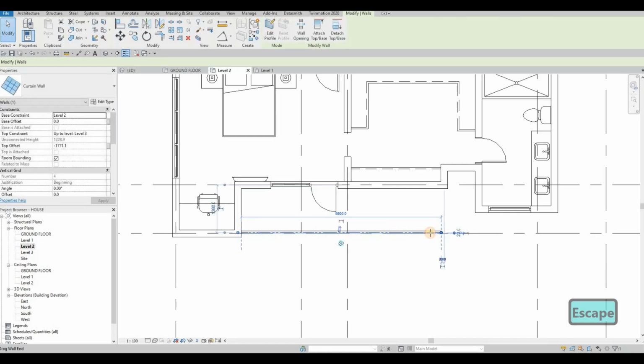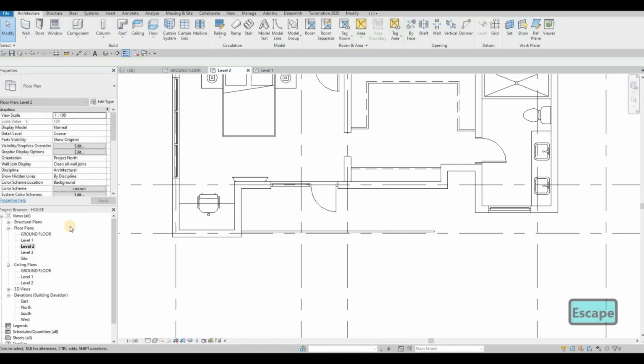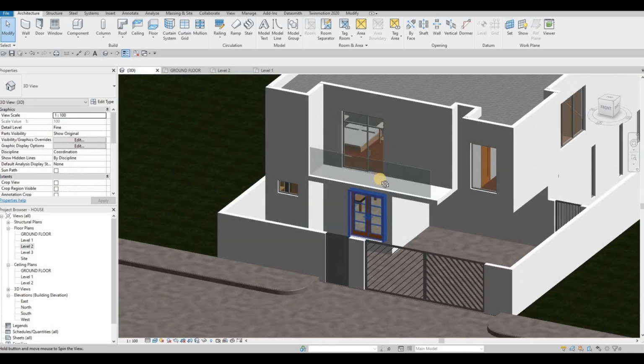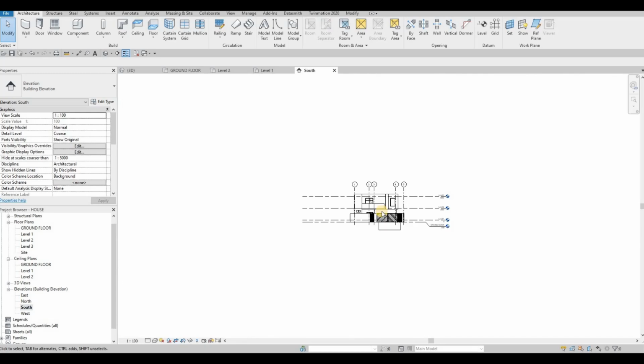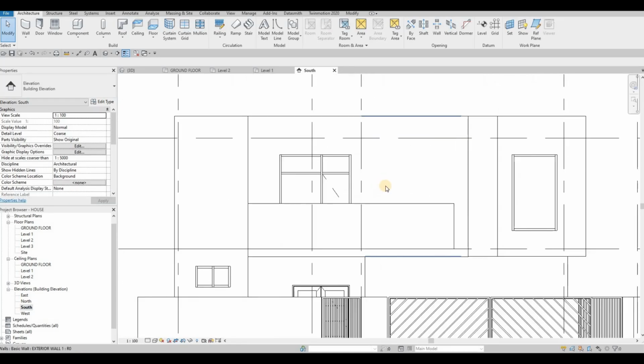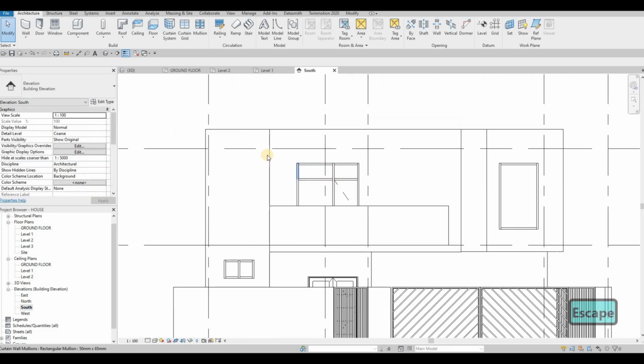Move this one right here around this side, and then we're going to add in some extrusions, model in place. Go back to our 3D to see how it looks, and then we could go to our south elevation, and then we could build our design.